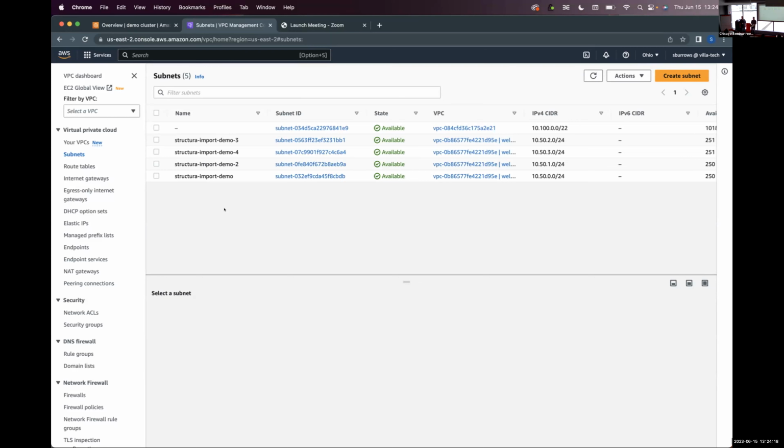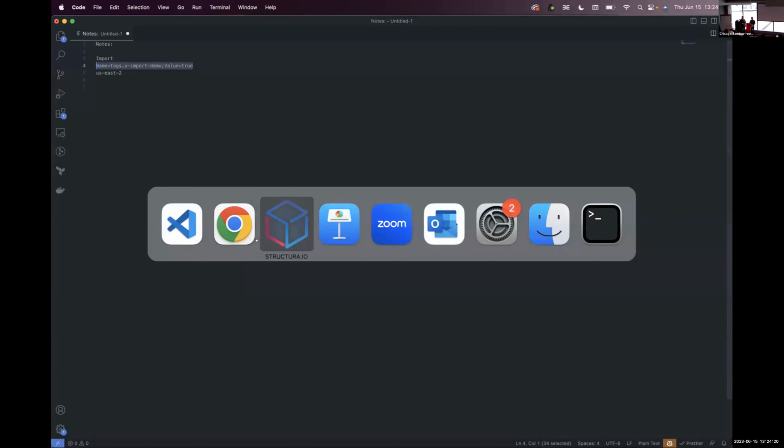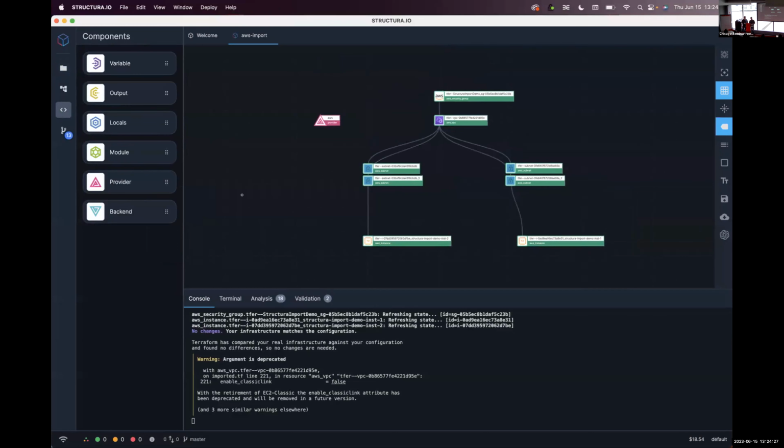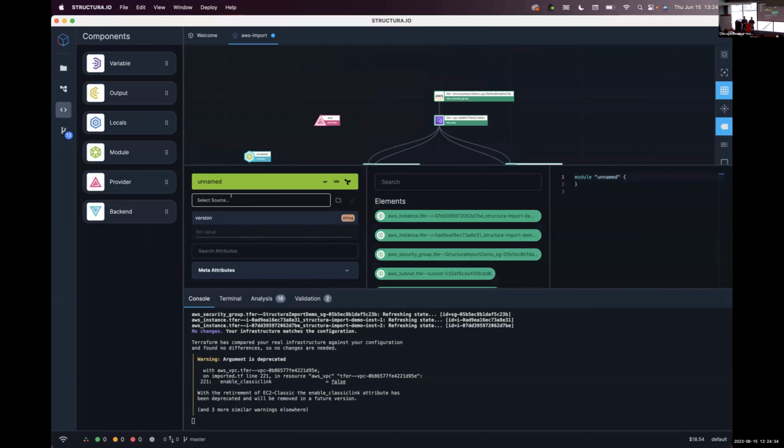Yeah, we support modules. We support all of the different blocks within Terraform. All my examples today have been using a root module essentially, but you can import a module and select the source. The source can be from your local file system, from Git, from the private registry, or Terraform's public registry. You just select the source, initialize, and it will pull it in and read the schema from the module based on the variables and the outputs.